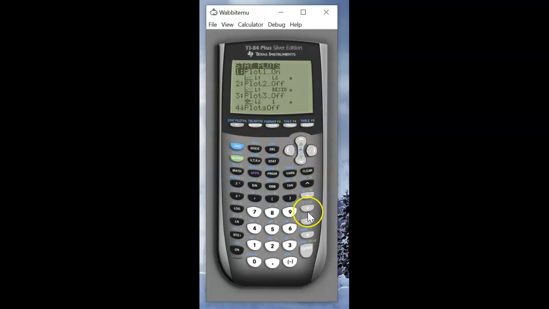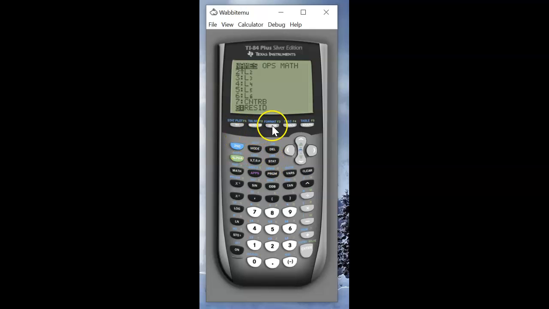So if I go and look at the residual plot, I'm going to turn off the first one. And then I'm going to go up to the top and say plot 2. I'm going to turn that one on. And I'm going to make sure the x is the same and then the y is resid. And if you've forgotten, that is under second stat. And it should be at the very bottom. And remember, it gets refilled every time you run linear regression. So that's every time you run stat calculate 8.